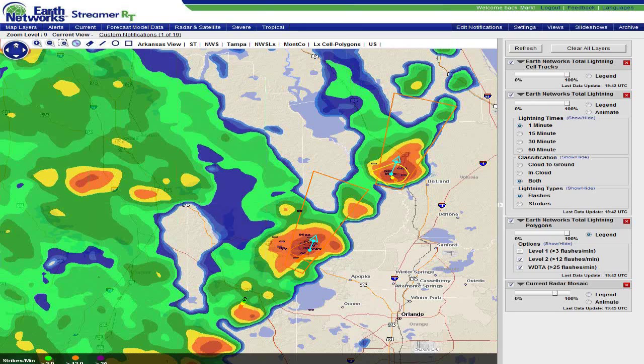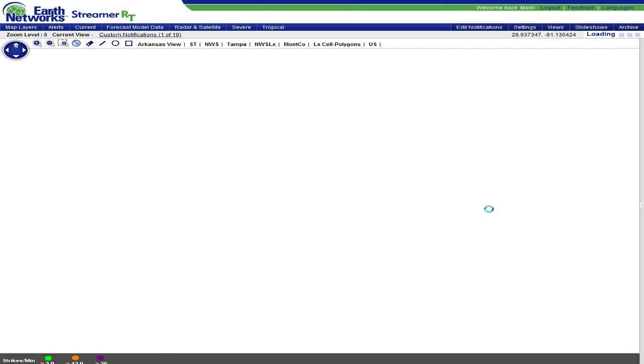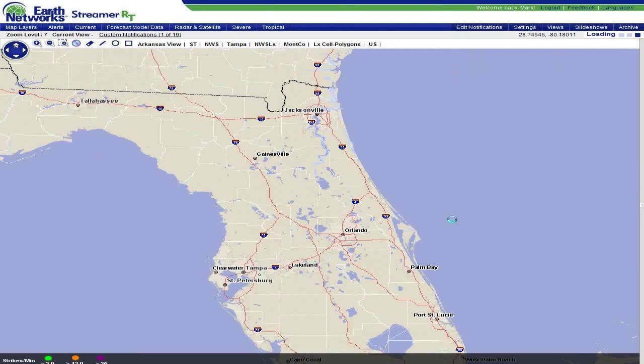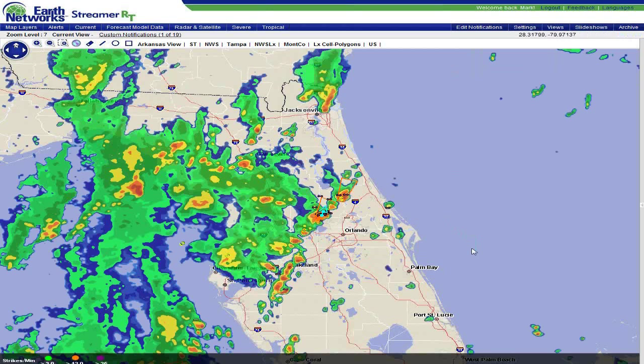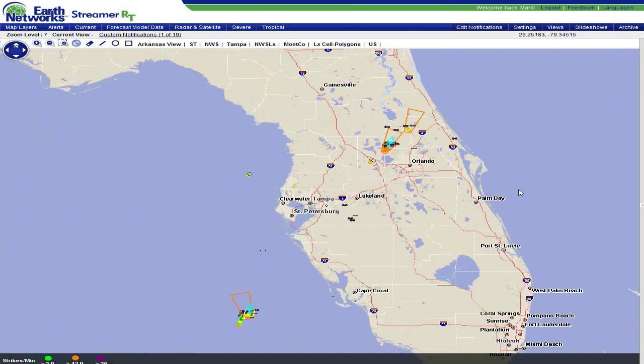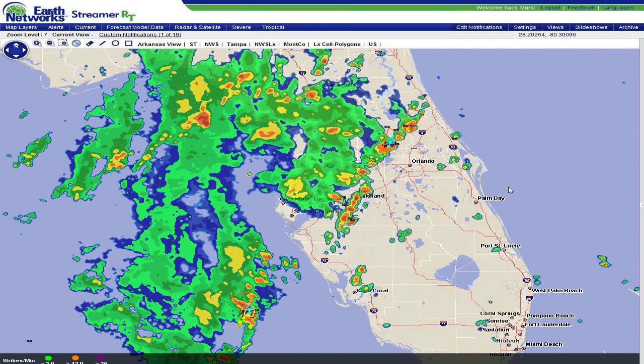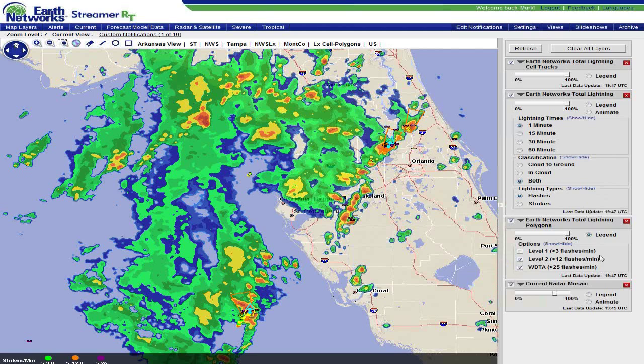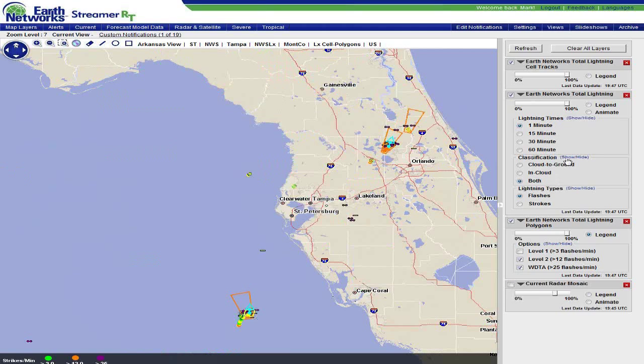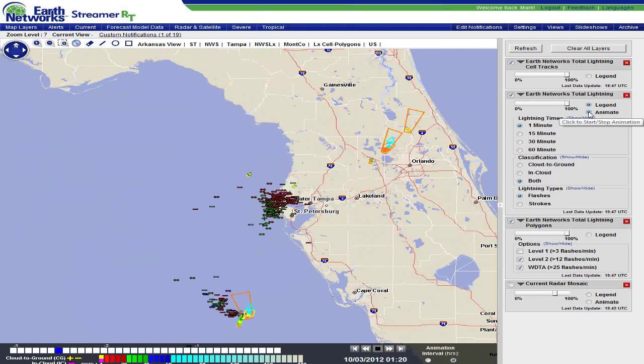The reason we're doing this training on Streamer is that you can consider Streamer a bridge towards you having access to the data on your mainline graphics system, your AWIPS systems within your offices. Right now, the Weather Service is not in position to ingest our streaming total lightning data stream into the TOC and then ultimately over the SBN into the AWIPS system. So I'm working right now with headquarters folks on requirements that they are still defining for the data stream itself that they would like us to adhere to. That includes encryption and things like that.